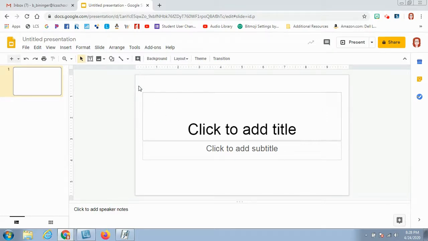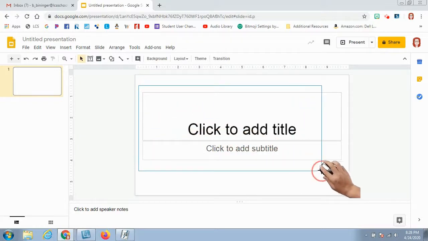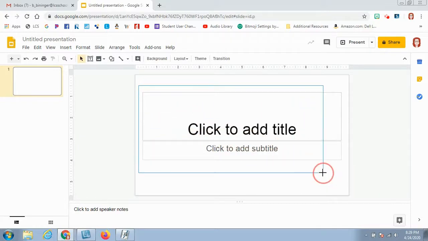So I'm just going to take my mouse to a corner and I'm going to left click and hold and then drag. As you notice, it starts creating its own little box. Make sure I have at least those text boxes within my window. They don't have to be fully inside the window, just at least enough to select them.